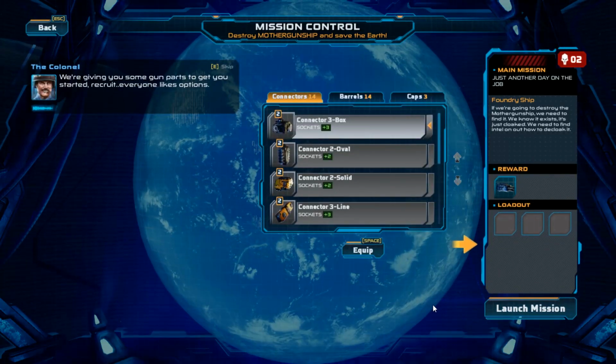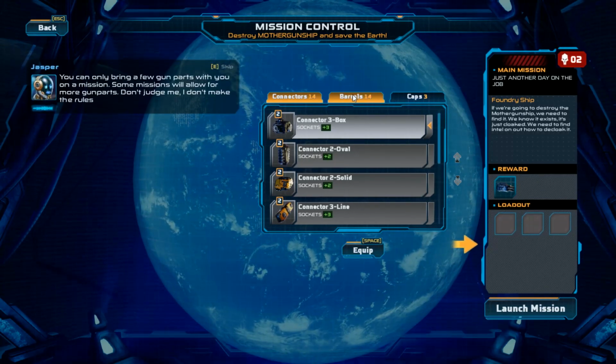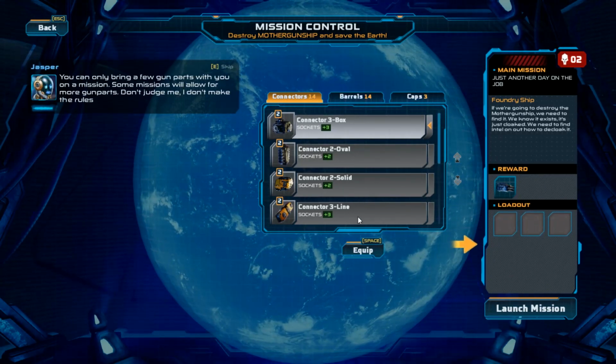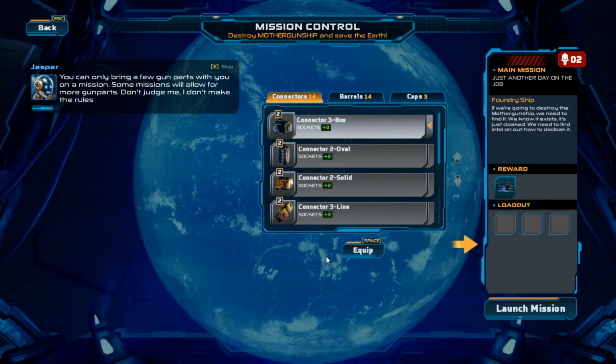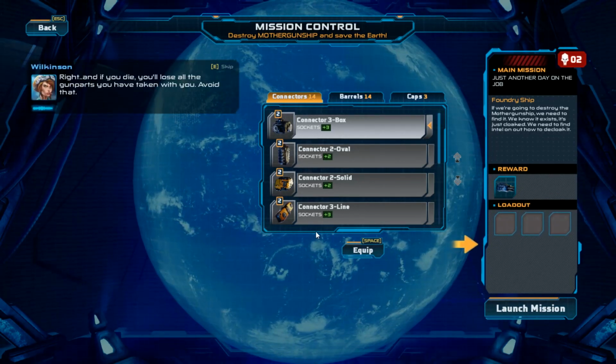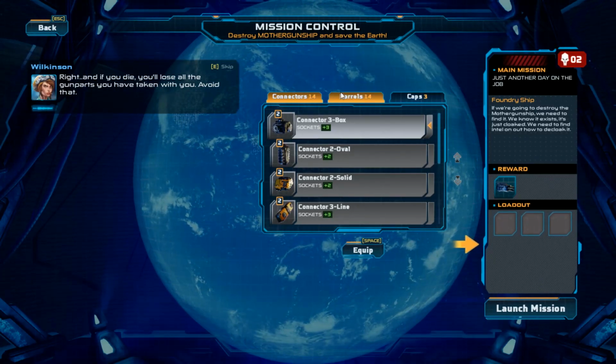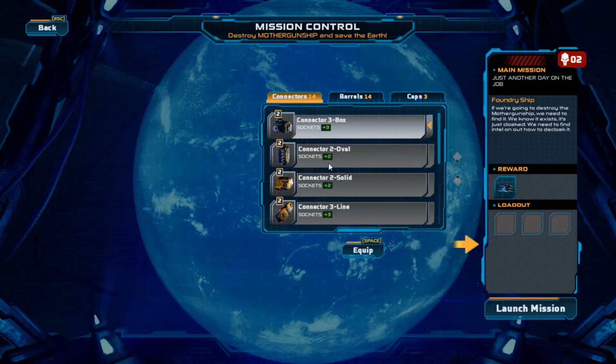Select. We're giving you some gun parts to get you started, recruit. Everyone likes options. You can only bring a few gun parts with you on a mission. Some missions will allow for more gun parts. Don't judge me. I don't make the rules. Right. And if you die, you'll lose all the gun parts you have taken with you. Avoid that.